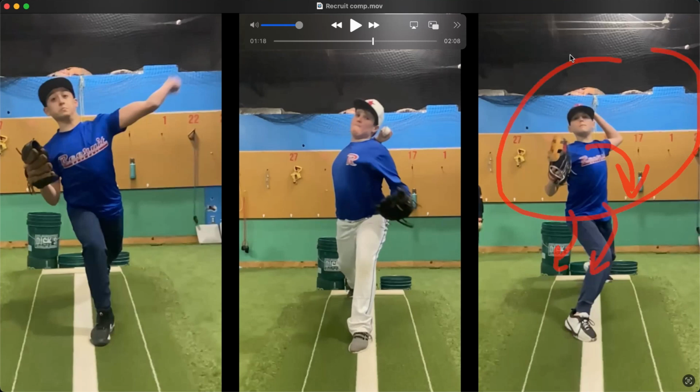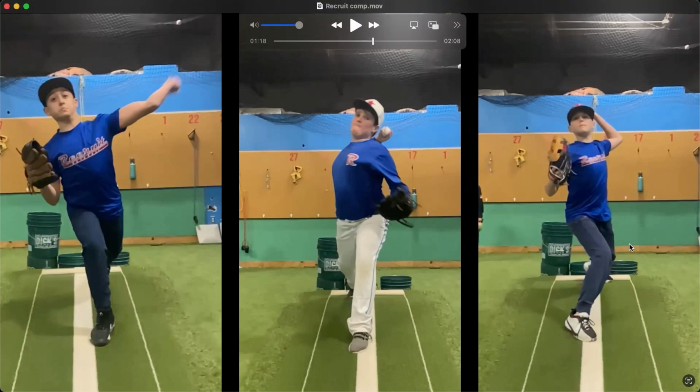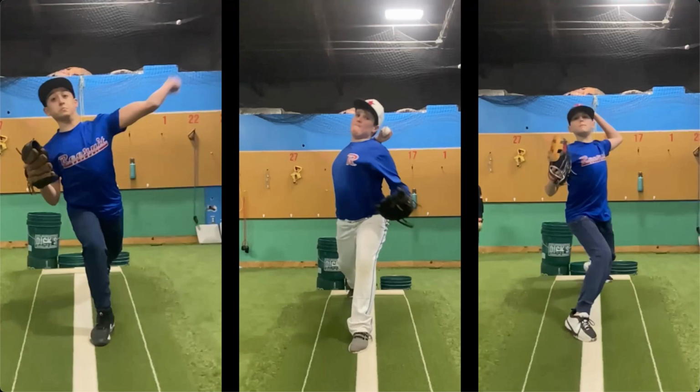And the shoulder rotation needs to be the most aggressive, violent, yet stress-free rotation of the entire delivery, the entire throwing process. So when it's time for the shoulders to rotate, if they're having to also rotate everything that's beneath them, they're not going to be able to rotate freely. They're not going to be able to rotate with little stress. They're not going to be able to rotate aggressively. They're going to be all the opposites of that. And that's what's going to kill our velocity. That's what's going to hurt our accuracy.